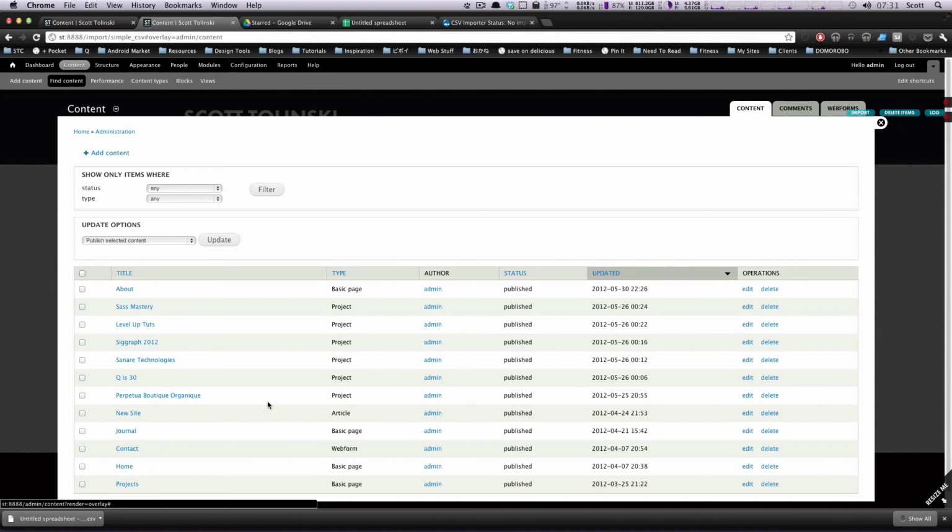So let's say you import some data and it's not quite right, and instead of just updating it, you want to get rid of it completely. That's an easy way to make sure that the content you've brought in with that feed can just be deleted. Okay, well that's how you import a CSV file using Drupal's feeds.